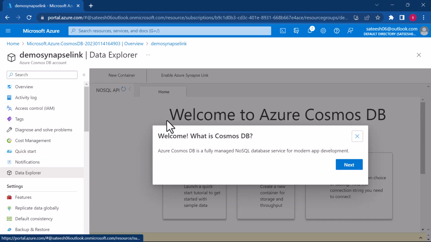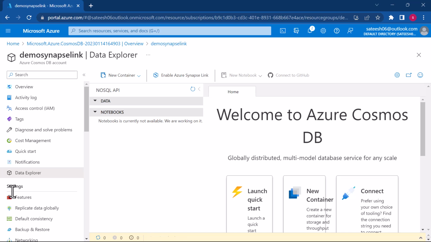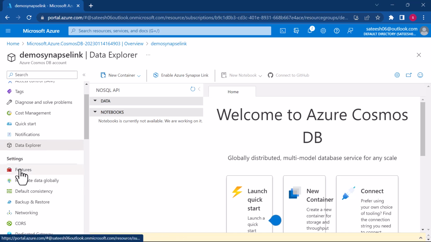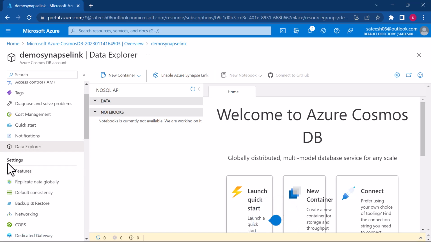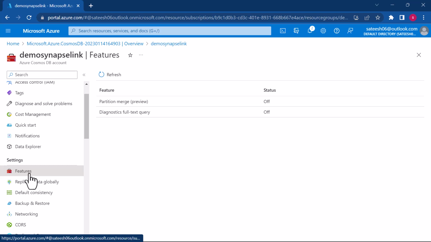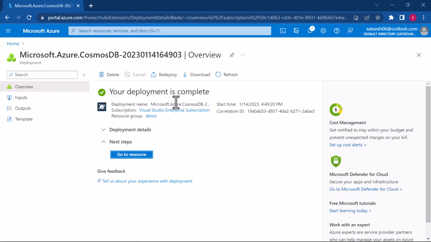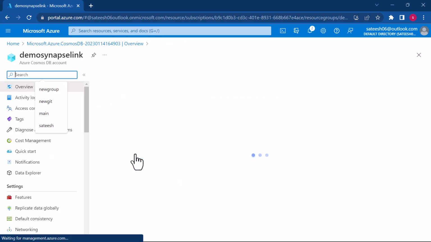But before creating a container or a partition key, let us go into the options under settings. You see, under settings, there is an option called features. Let us select features. Now refresh. Previously it used to be under features. Now it got updated. Now let's go to the resource.